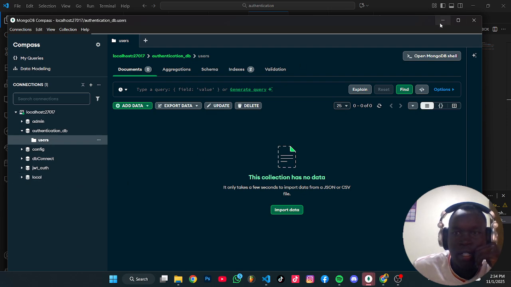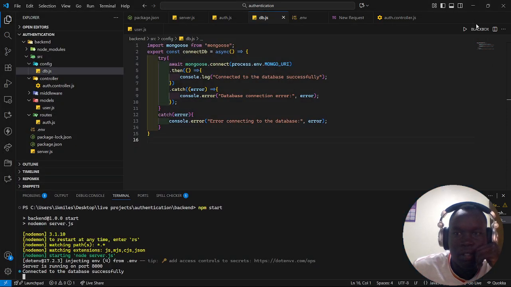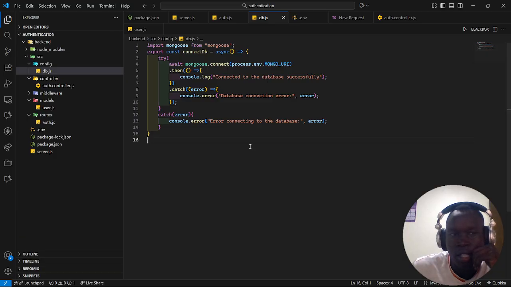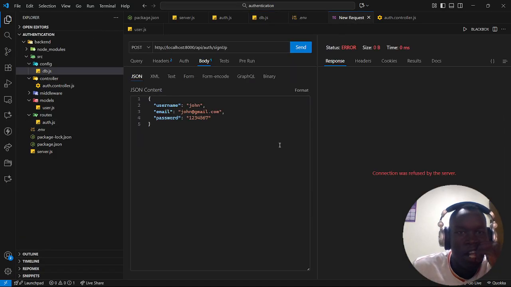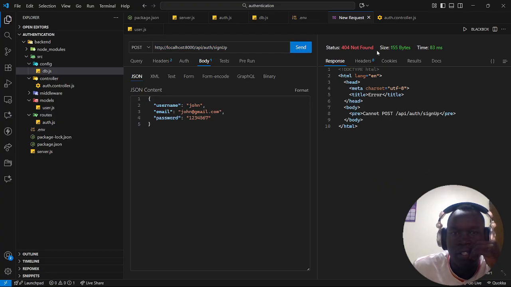So what we need to do is just to create a login here. Then from here we shall not have any error. Sometimes you need to go through your URL variable. 404. That means it's a problem somewhere.